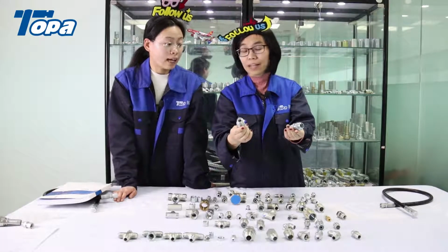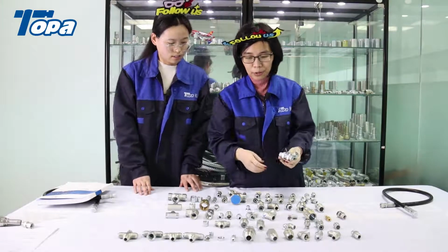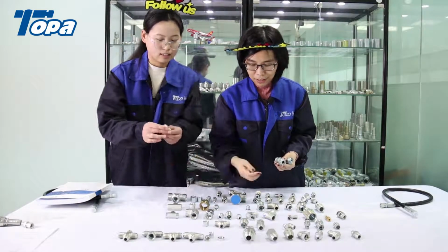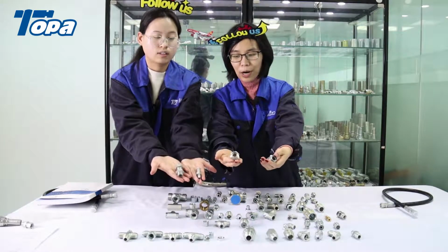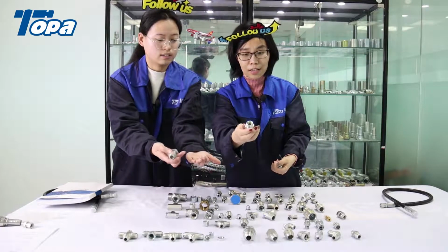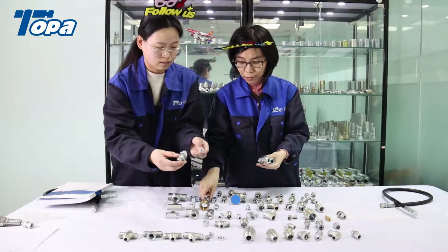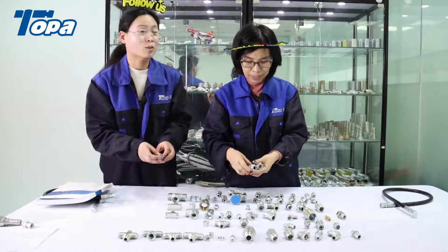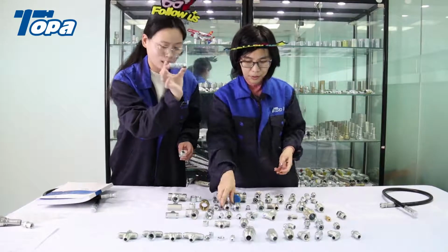BSP banjo with the lacquer nut. We have different banjo and GSA, and ORFS, but they are different threads. This is ORFS, this is GSA, and this is BSP. We also have this. This is metric. It's special. Banjo, we will introduce different types of banjo later. Very special. Okay, don't hurry.